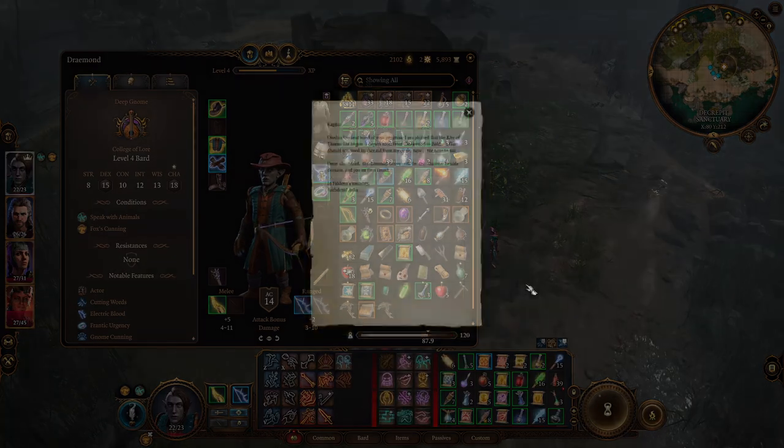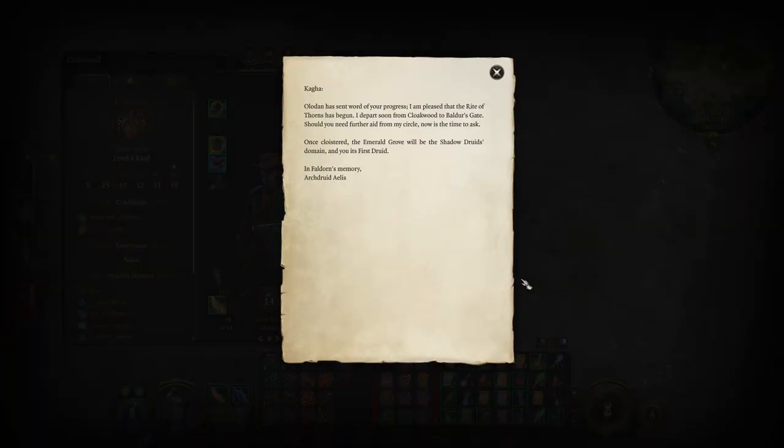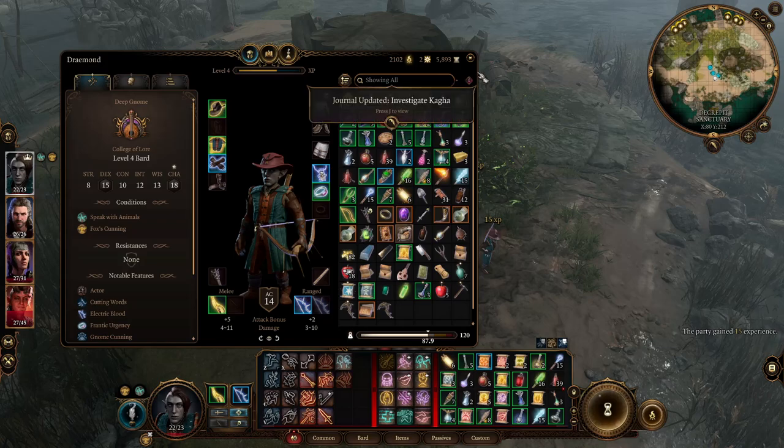Letter to Corga. Oladon has sent word of your progress. I am pleased that the Rite of Thorns has begun. I depart soon from Cloakwood to Baldur's Gate. Should you need further aid from my circle, now is the time to ask. Once cloistered, the Emerald Grove will be the Shadow Druid's domain and you its first druid. In Valdorn's memory, Archdruid Aelis.